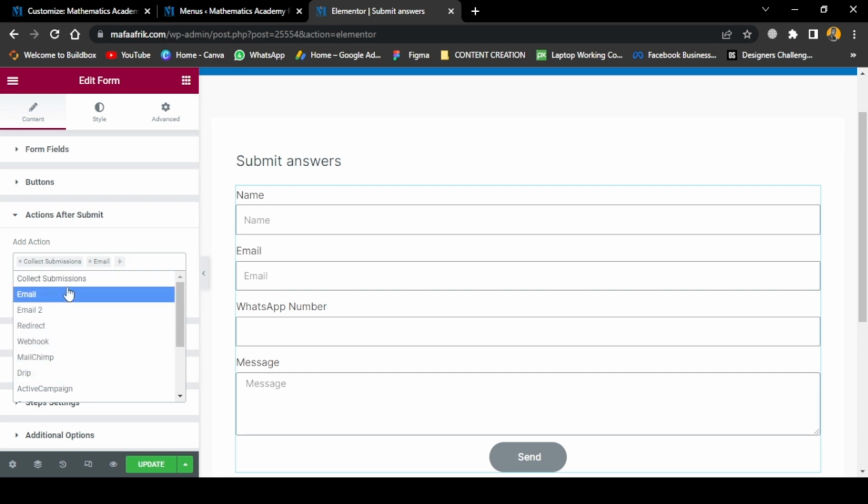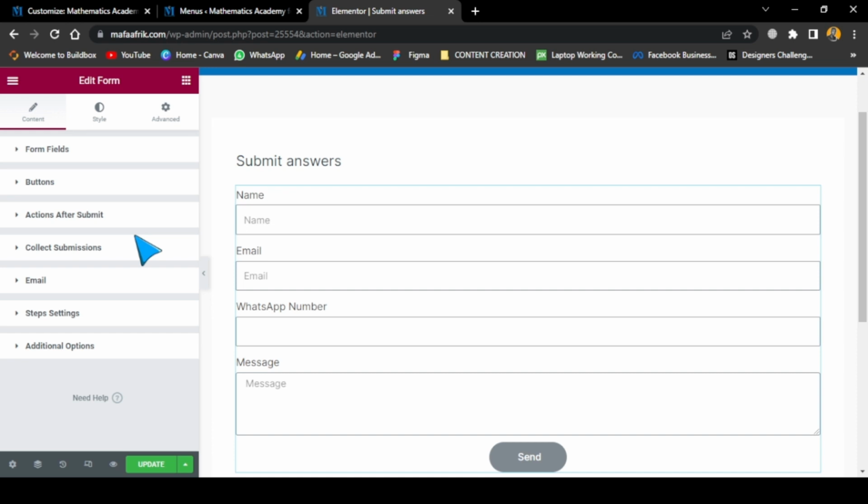So this one is going to depend on when you are building some advanced websites, and then you get to say maybe you have a Mailchimp account, you can link it there in such a way that when someone submits that form, the email, the number is going to be added to that funnel for you to be able to contact them.